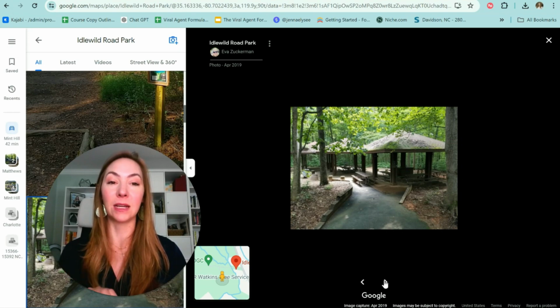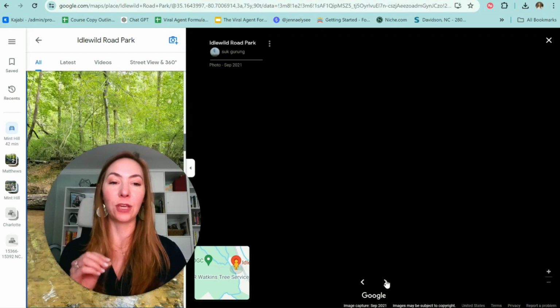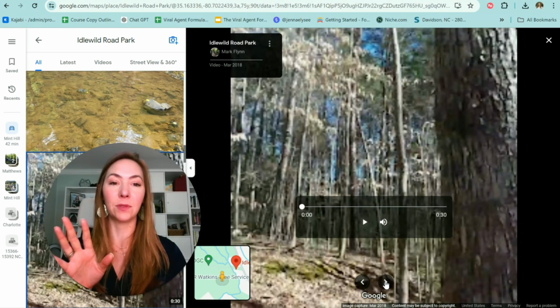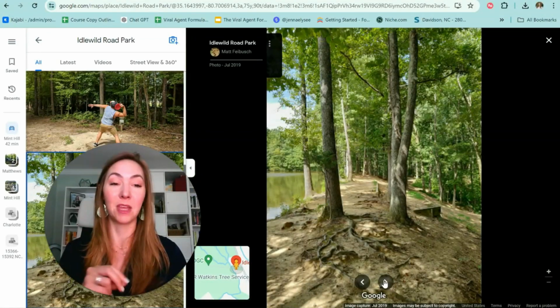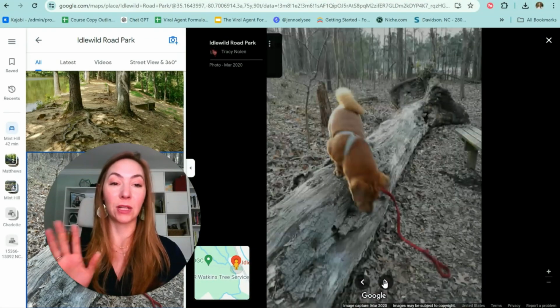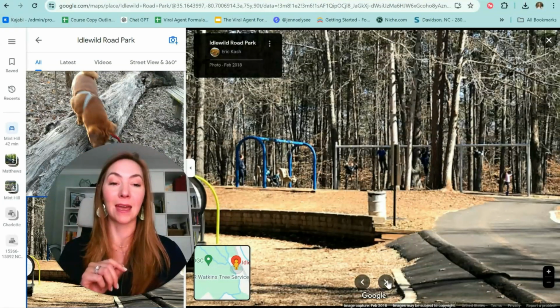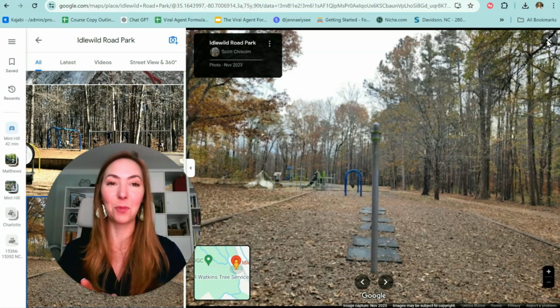They have really nice picnic areas. The cool thing about this is as you're going through this park, you feel like you're in the woods. Like you would think you are in the middle of the North Carolina mountains, but you're not. You're right in the heart of Charlotte, which is awesome. So love this park. It's a lot of fun. We take my little one and the dogs out all the time, and they've got nice little playgrounds that are kind of scattered throughout. So very simple, but very nice.